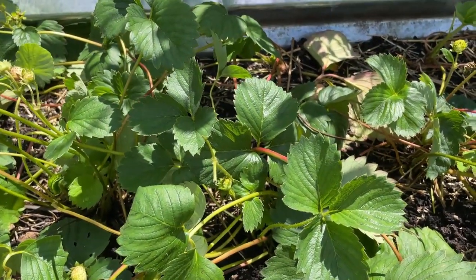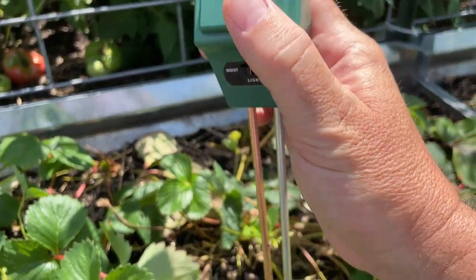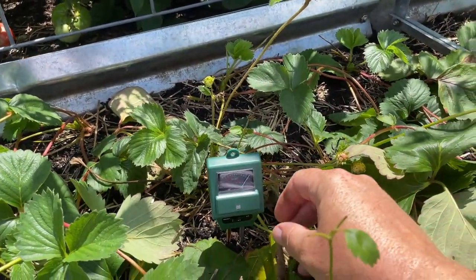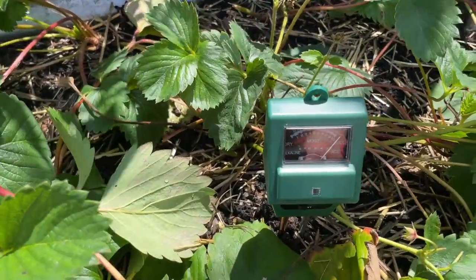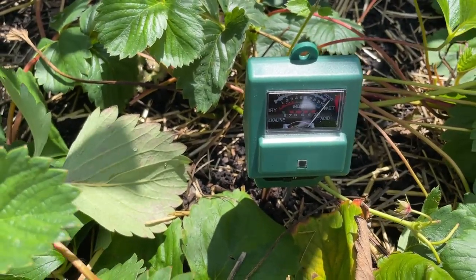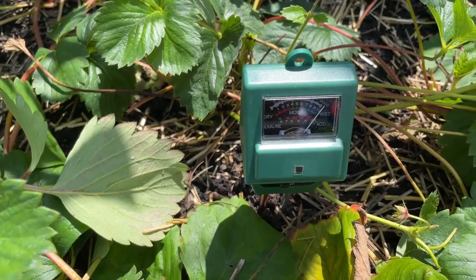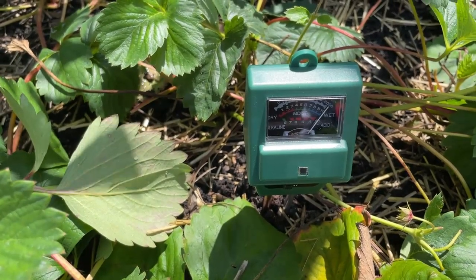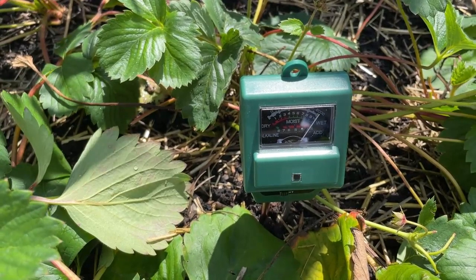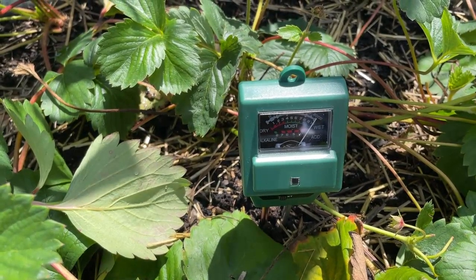So we always want to check our moisture, and what we do is we flick this little switch over to moist, and we'll just stick it in here. And now, as you can see, that soil is wet. So what does that tell me? I don't want to water this until that gets down to a normal range. And the unfortunate thing is you can't control what comes out of the sky. It has been very wet here in New Jersey in Zone 7A. So we're going to do our best to keep these boxes as dry as we can. And today's a nice sunny day, so we're letting them dry out with all this sunlight.